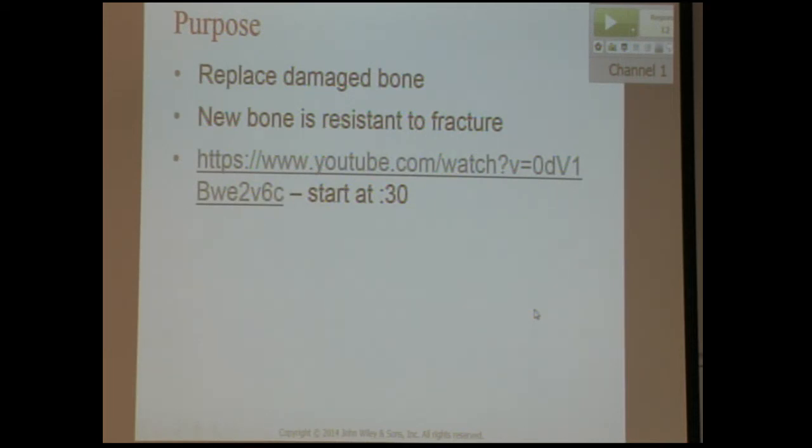So what's the purpose? Replace damaged bone, but most importantly, your new bone is stronger than the old bone. So as that bone you built sits there, it starts getting weaker and weaker. So if you didn't do this, by the time you were like 6 years old, all your bones would be brittle like you're a 100-year-old person, which would be terrible. So this is why we're always replacing it, because those mineral salts, they just don't last all that long before they kind of come apart. All right, so let's take a look at this process.